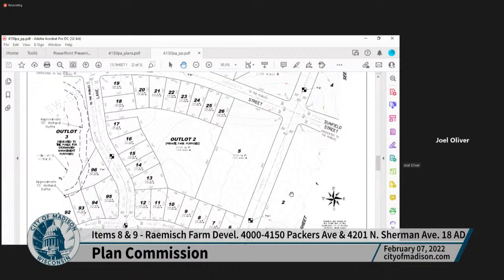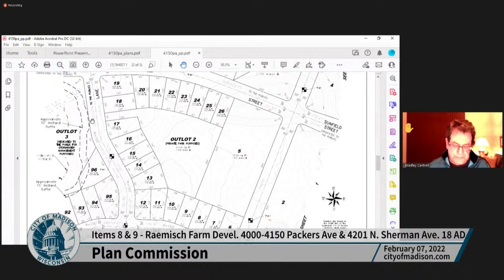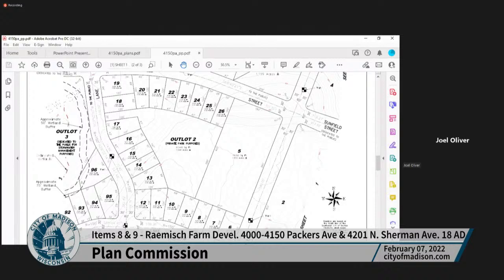And you can see on the western side there is a connector to the road to the west right there. Yep. Right. So yes, that's right. Okay. That's all my questions for now. Thank you, Commissioner Cantrell.